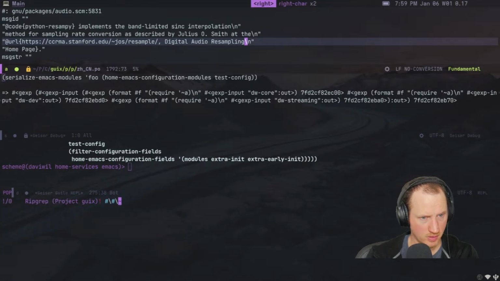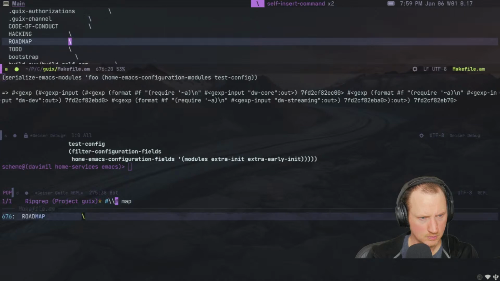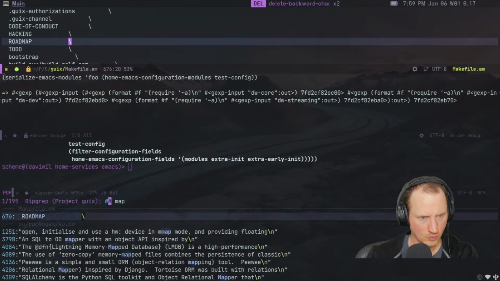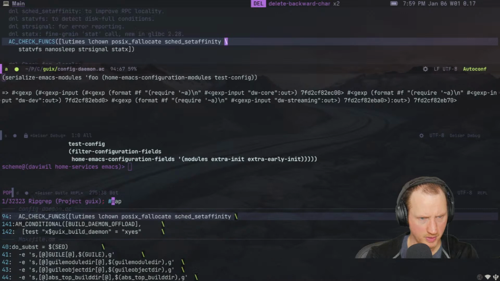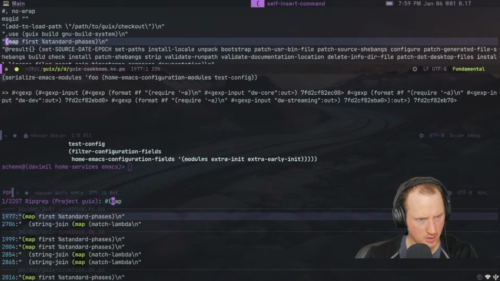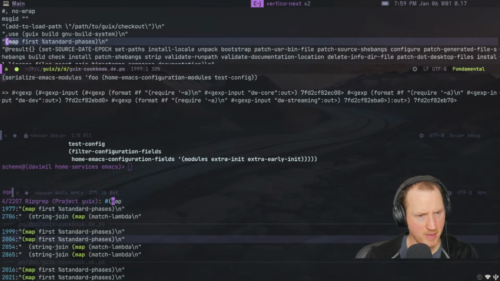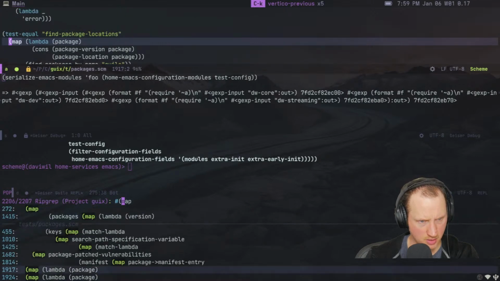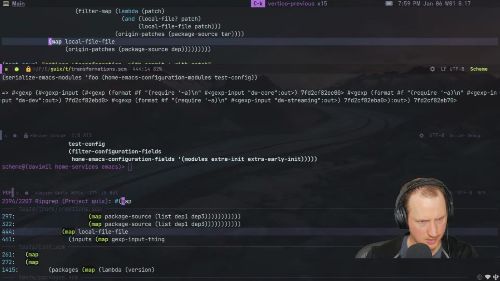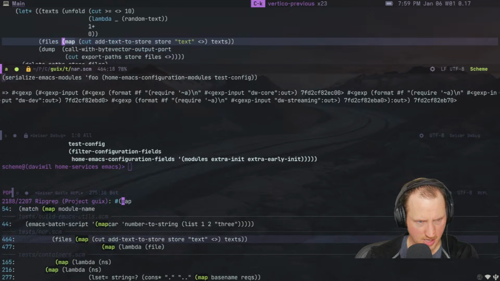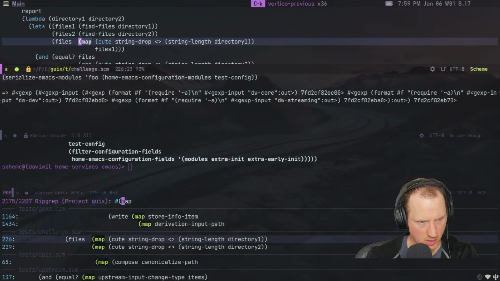I want to look for a hash. Okay. Well, let's be a little bit more broad. Okay, there's a lot of instances of map. That's in the documentation. Let's see. Gotta end up running into one somewhere.